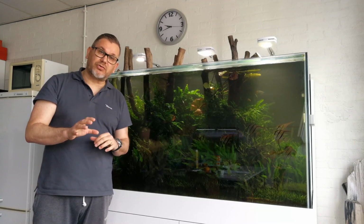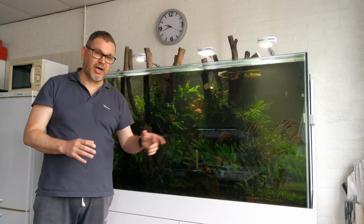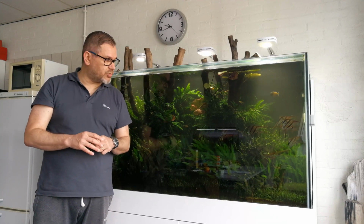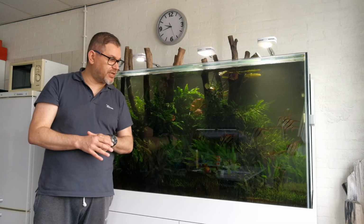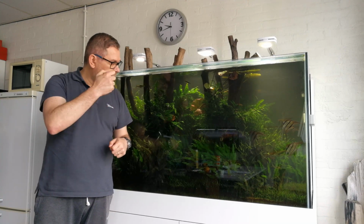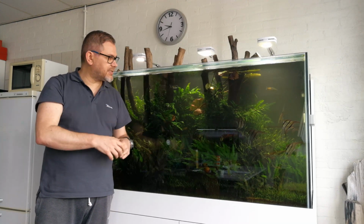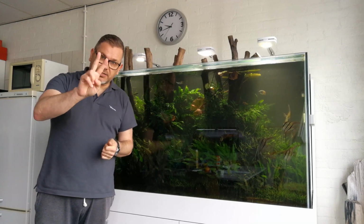I want to do the maintenance and also the water change very carefully because we have the altums. I don't want them to get stressed with a major water change of 50%. So I intend to do it slowly: trim, vacuum, clean the glass, keep the fish not stressed. And I'll see you guys in a minute.